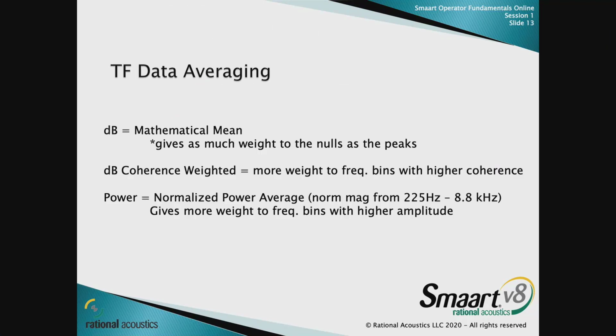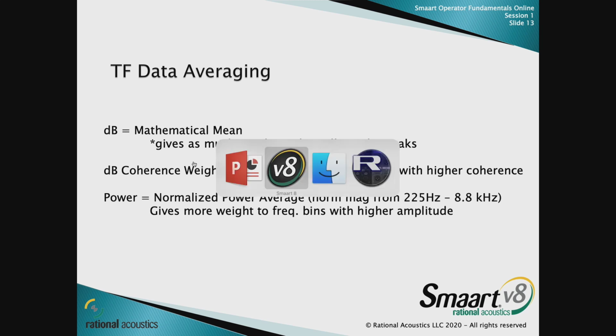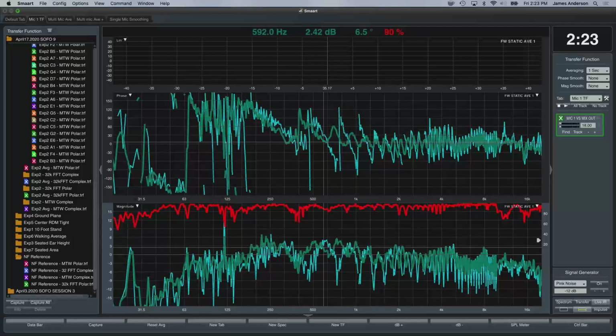So we have the default selection of dB coherence weighted for the static average. We also have the dB without coherence weighting, and we have an option for a normalized power average. So the dB average is for transfer function spatial averaging. It's not necessarily the best choice because, like I say here in the PowerPoint, the nulls in the response get as much weight into the average as the peaks. So if you look at our responses here, these nulls here, these lower areas, they would average with the same weight as the peaks in this measurement, which is probably undesirable. With coherence weighting, we take the single positions with the highest coherence, and those get more weight into the resultant average, which is a really powerful tool.